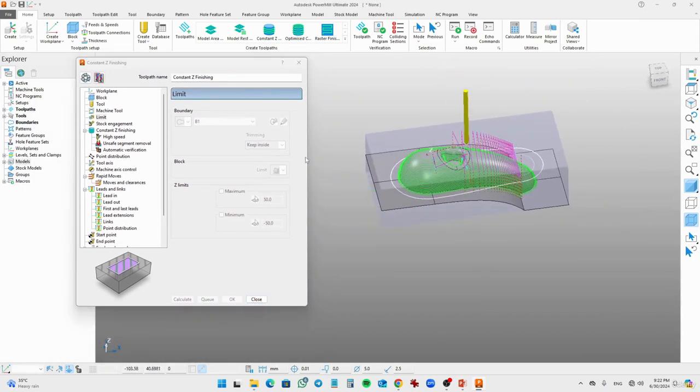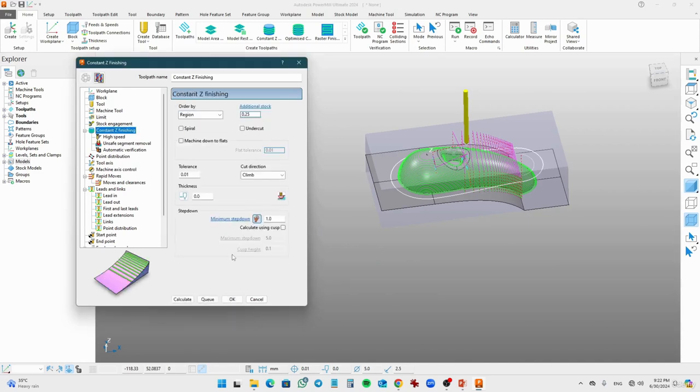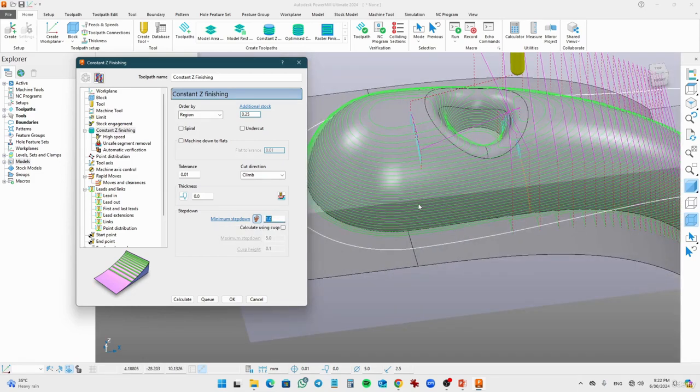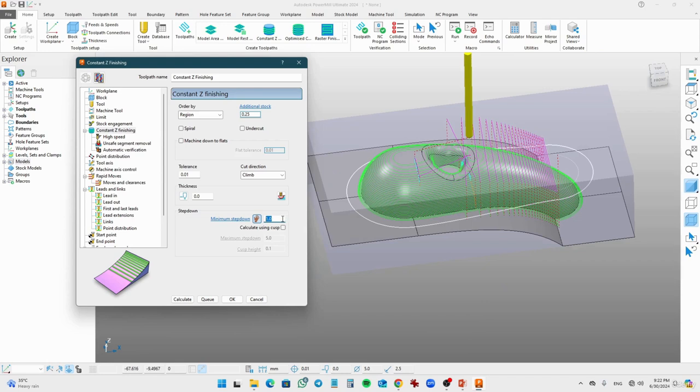So this is specially used for the finishing operation, and it's mostly used for finishing operation, and gives you a very high surface finish. So whenever you are going to do the constant Z, first you have to test the step down at 1 millimeter and check your toolpath, and then after seeing that all the settings are fine and good, you need to set the minimum step down close to the cusp height, because if the cusp height is lower, then you will get a better finish on the surface.